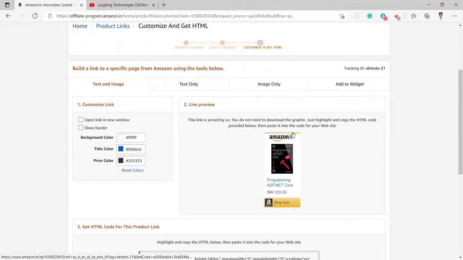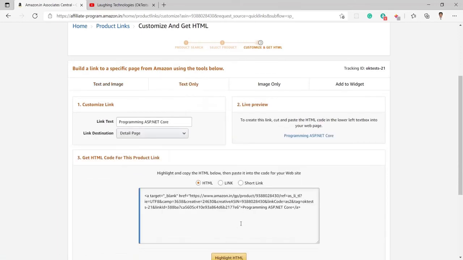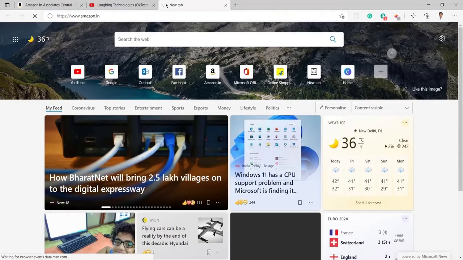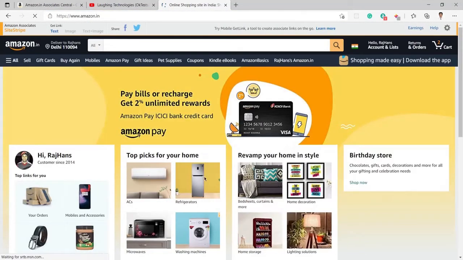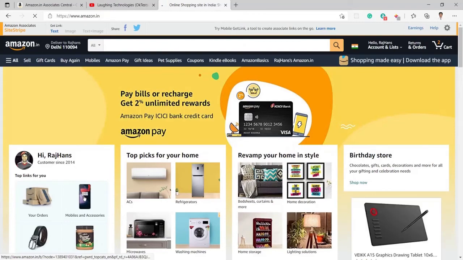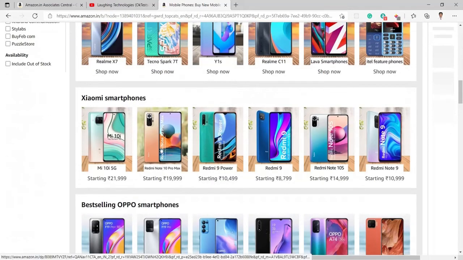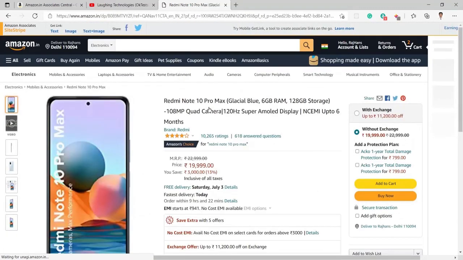Here you can see this is the link with the image preview, and we can also get the text-only link, and we can also get the short link. Another way to create a link is by navigating to any product. Let me suppose I am going to use the URL of this.